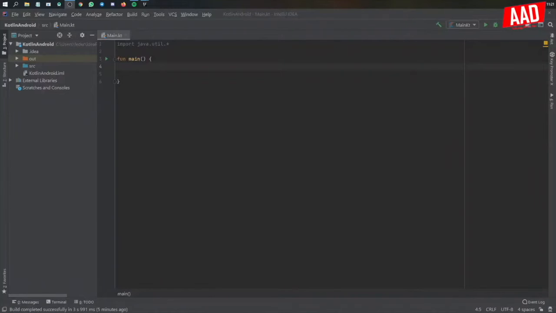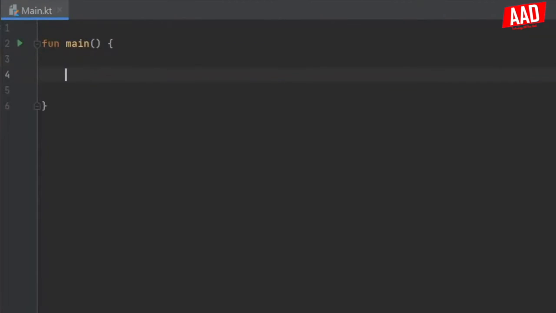So in the last video, we went over expressions and comments. In this video, I want to go over user input and how to do that in Kotlin. So let's get started immediately by going to our main. And inside here, we can just create first a print statement, which is going to say enter some text.